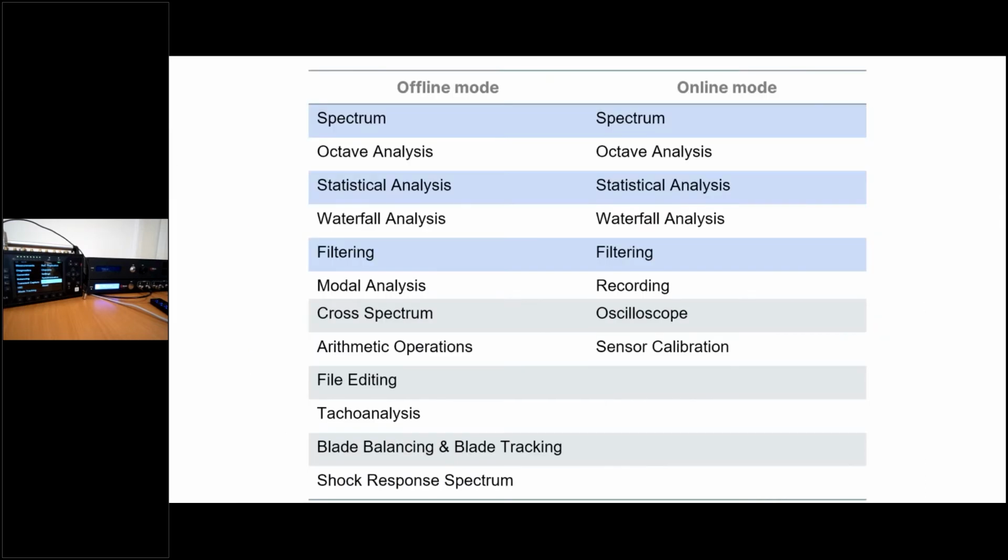So here we have a comparison tab of all options that can work online and offline. By offline, I mean working with files, and by online, I mean connecting the device to the PC. So some of those options are available in both modes, and key ones are spectrum calculation, octave, statistical, and waterfall analysis, and filtering.